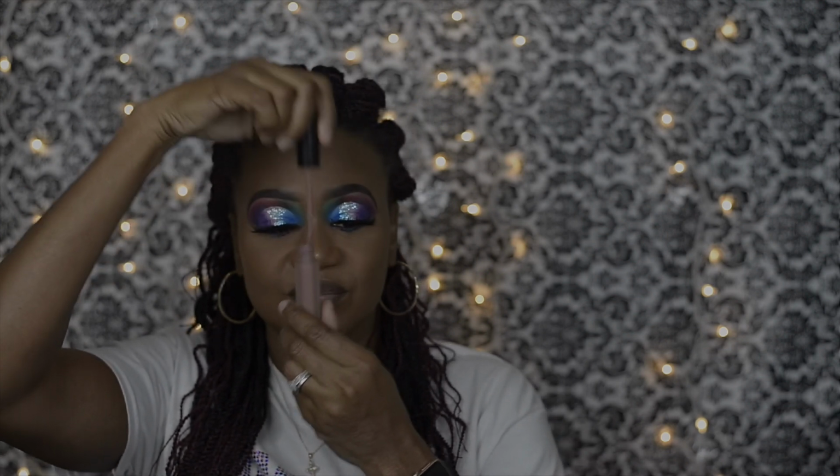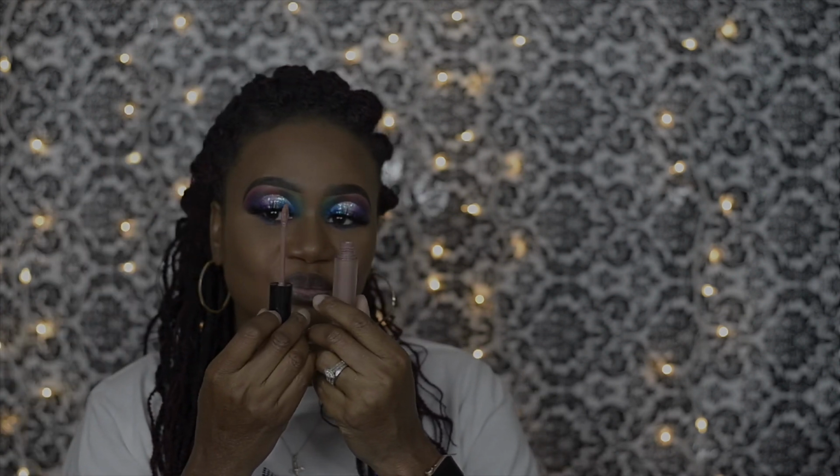And I think this is what this one is. This is my e.l.f. Cosmetics. I'm going to apply a little bit to the inside of our lips, top and bottom, and then we're going to do a little blotting motion where we just pat our lips. Yes, just trying to get that ombre look. I can't remember the actual name of it.